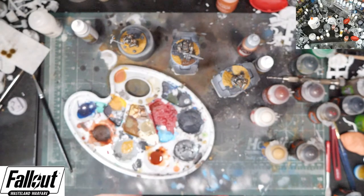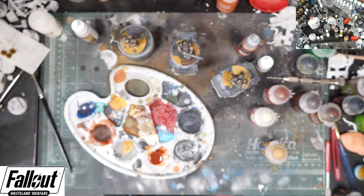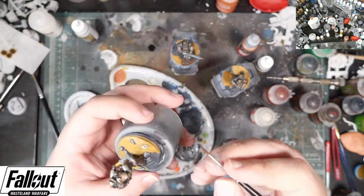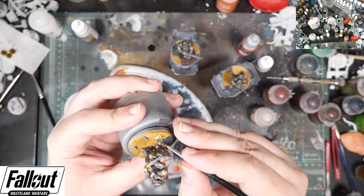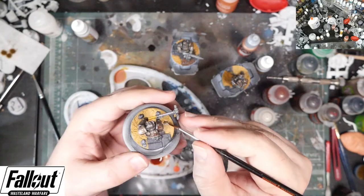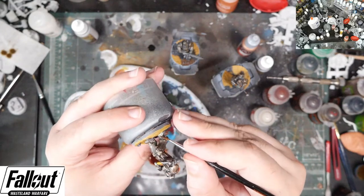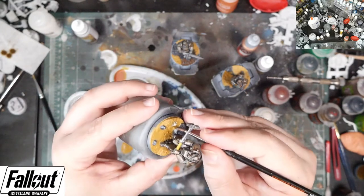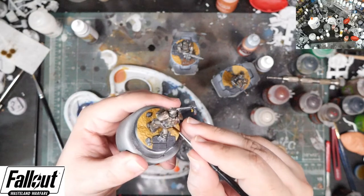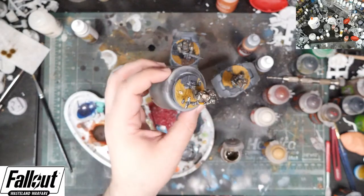So the primer dries pretty quick, so we can go ahead with our Skeleton Horde. We're going to need to be careful, so we're not going to go with a lot of it because we don't want it flowing onto anything else. So we're just going to apply it to the center and then work it to the edges. Jawbone there.